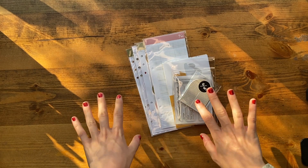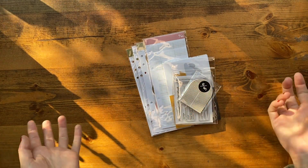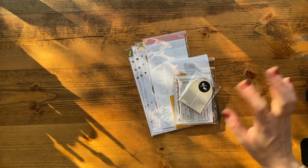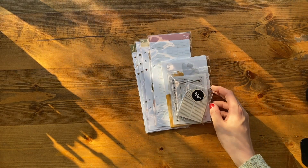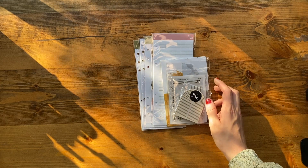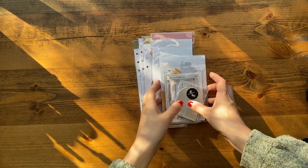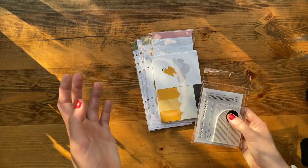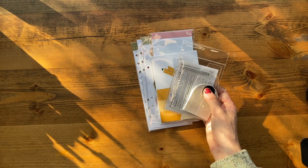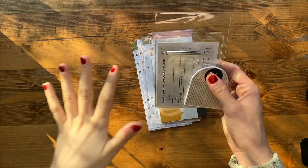Then I got just a bunch of kits. Their kits are usually like $30 or something, and they have a variety of different things — usually journaling cards and some embellishments. But I was able to get them for $5 each. I think I got seven or eight kits, which is crazy — mostly because I wanted journaling cards. I just don't have very many, and I'm committing to Project Life for the rest of the year and presumably the new year, and I want to have the stuff.